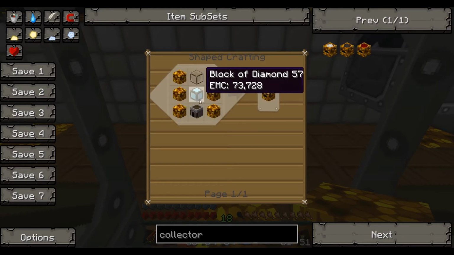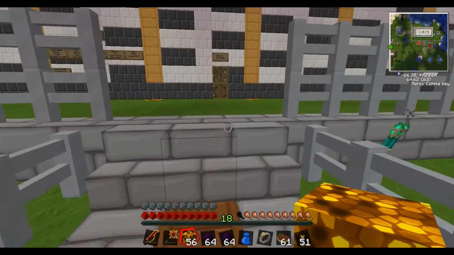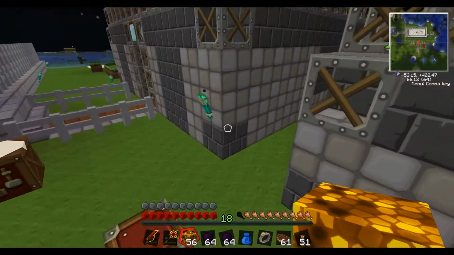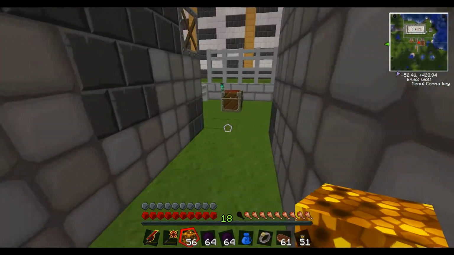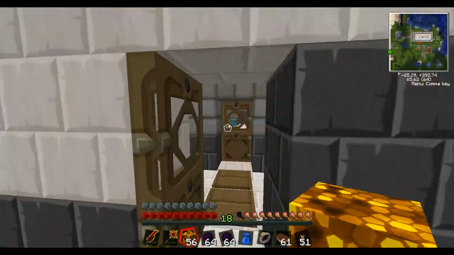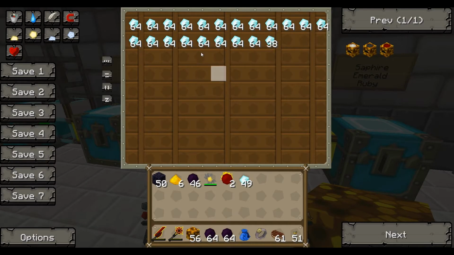So block of diamonds. Well, luckily enough, that's easy enough. Furnaces. Okay, so we're gonna need 17 of those. 17 blocks of diamonds. Holy crap. I think this is filled up with diamond, or it's not filled, but it has nothing in it, really. They must have been moved back here. At least I hope so. Diamonds, diamonds, diamonds. Whew, okay.